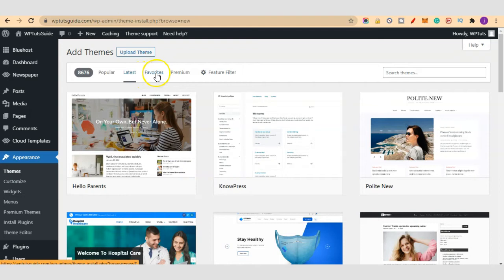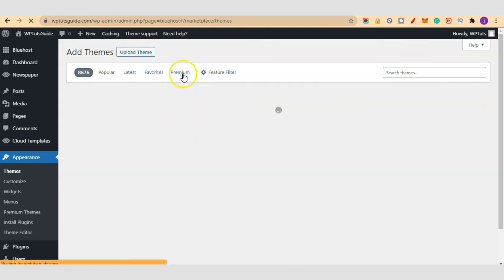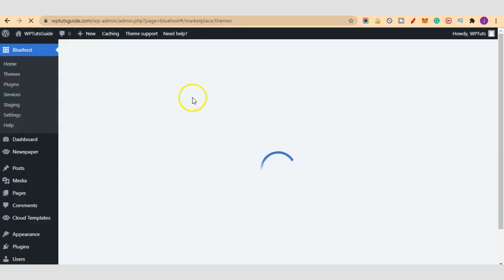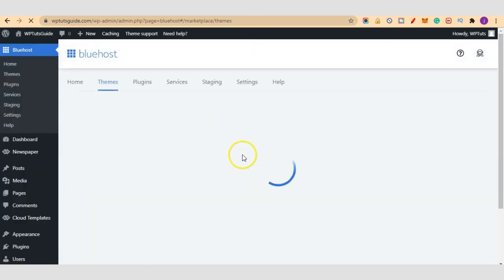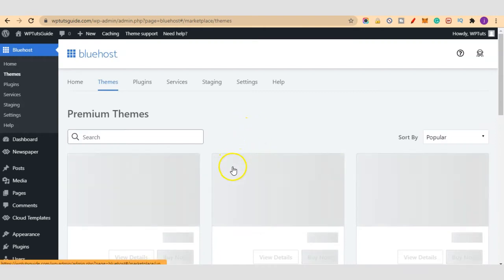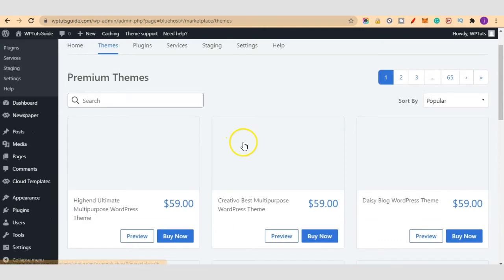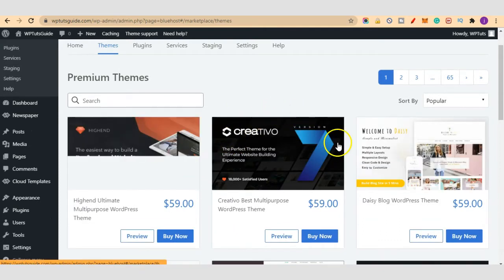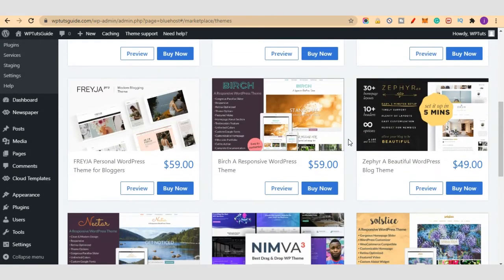If you have favorites, that's if you are logged into your wordpress.org account, you'll find your favorites here. And also here are some of the premium themes available. And these premium themes are from Bluehost. So if you are being hosted on Bluehost, these are some premium themes you can also acquire.